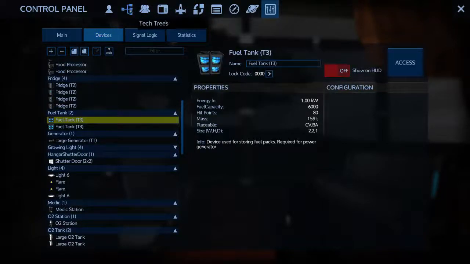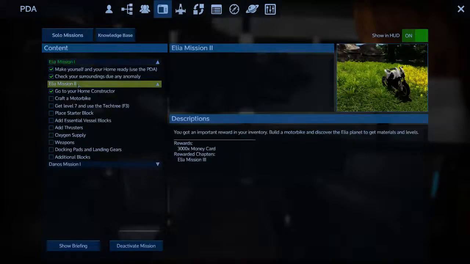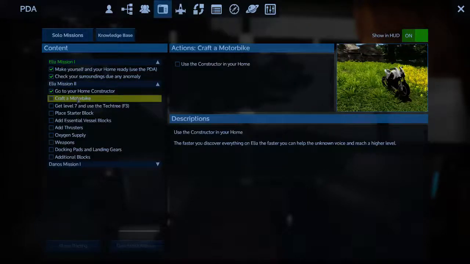Okay, let's now start to do some of the PDA if we can. So I'm doing this now, Alea Mission 2. Down here, and this is the reason I'm doing it, you've got an important reward in your inventory. Build a motorbike and discover the Alia planet to get materials and levels. Well, actually, you know what? The motorbike's too noisy to record with, so we aren't going to be driving it, but we will be making one just to make this happy. Because here it's telling us we need to craft a motorbike.